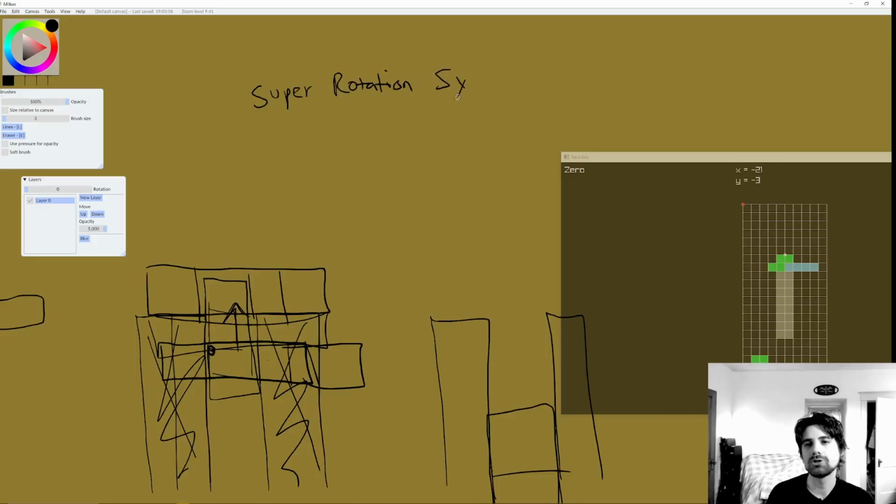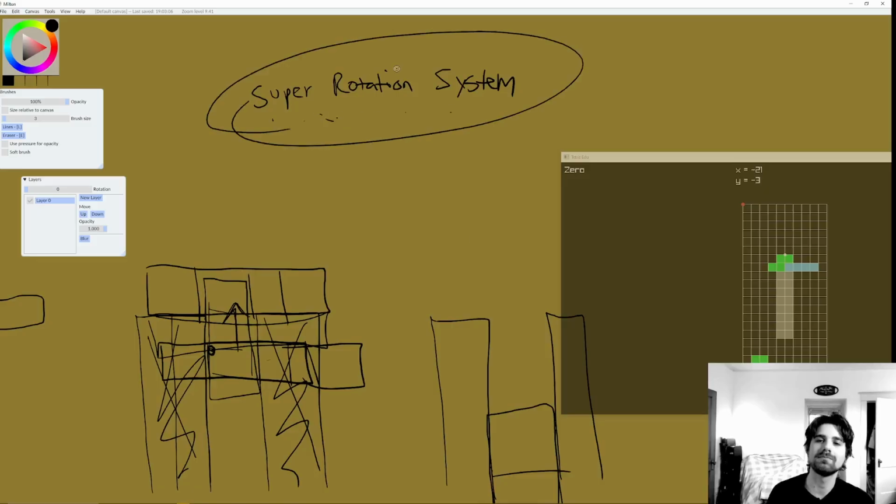I'm pretty sure that this is the system that was used in Puyo Puyo Tetris, and probably some other ones. I'm honestly not a huge Tetris head, but I do know from what it seems like when I hear people talking about it, that this is a very common one used today for a lot of Tetris games.